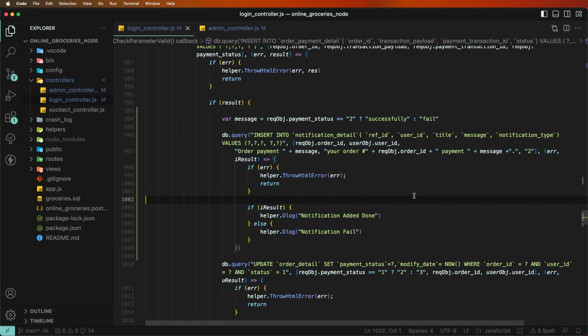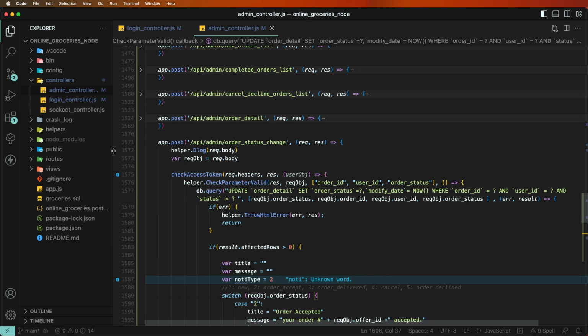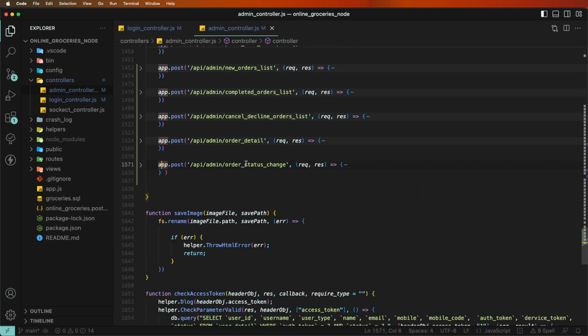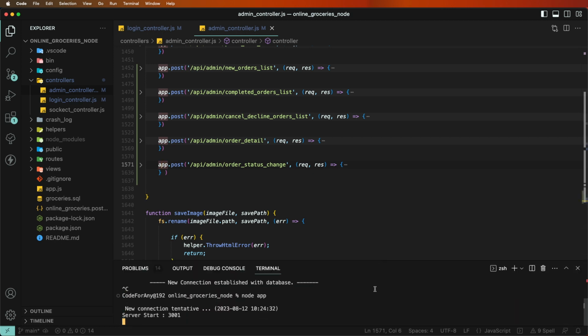Need to set your notifications and now need to verify this API for orders working good or not. Need to check here. First of all, need to inside the open the Postman and to one by one this API fires and to check this here. Now to this node and open the Postman.